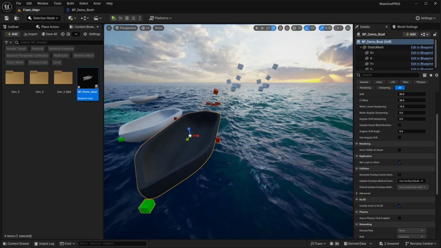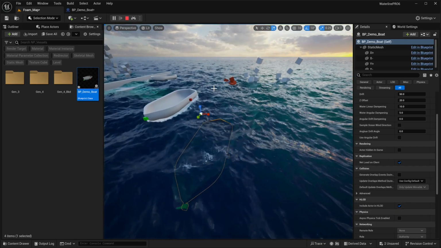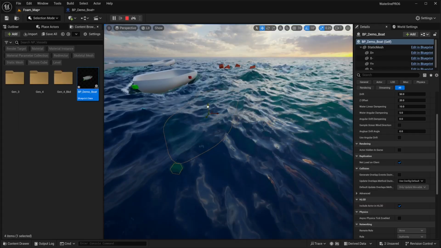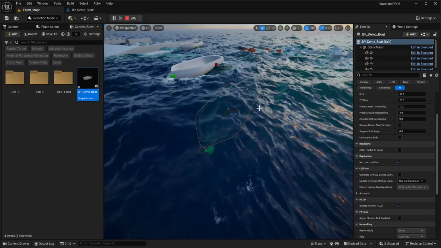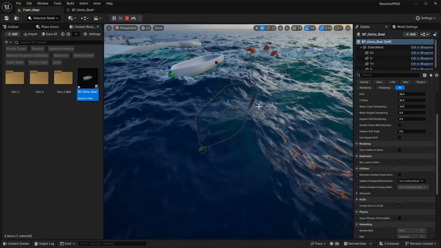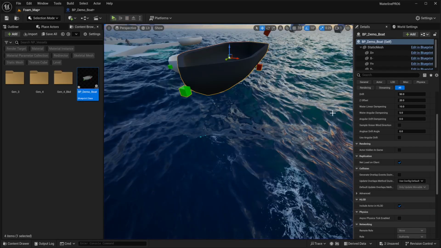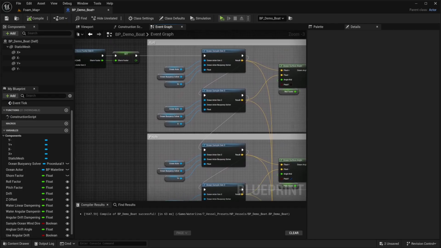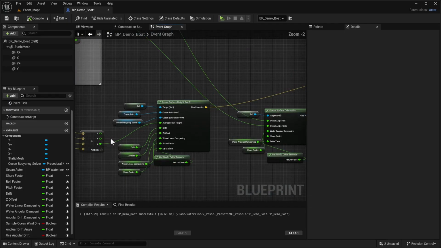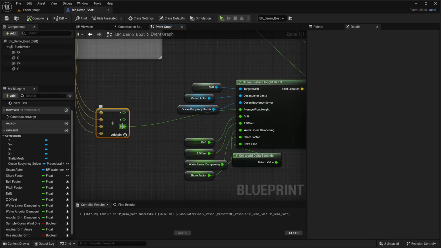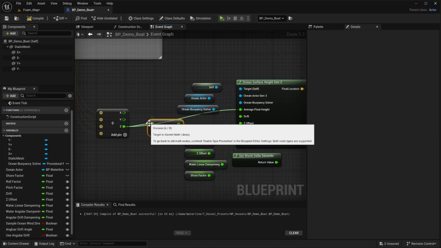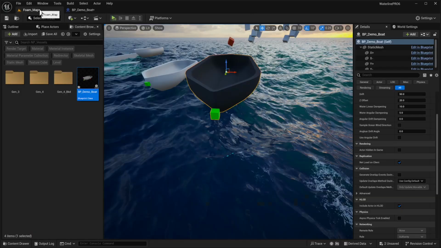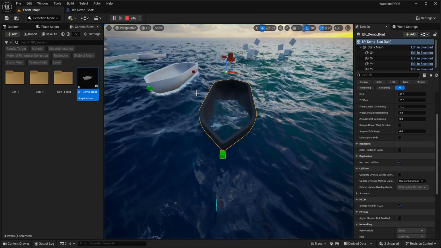Maybe make it a bit bigger and simulate. And now, quite interesting, you could see that our boat is floating quite low. So this is an interesting little side effect. So one thing that we could do is, let's see if we just missed something. Yes, we did. So when we said the average here, we didn't actually average it. So we actually need to divide this by 4 over here, connect it, and we are good.